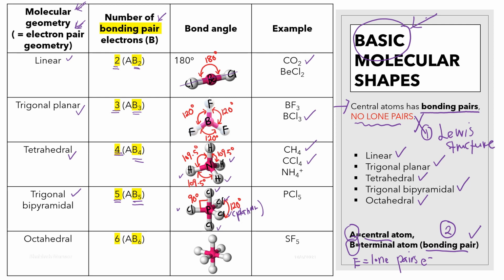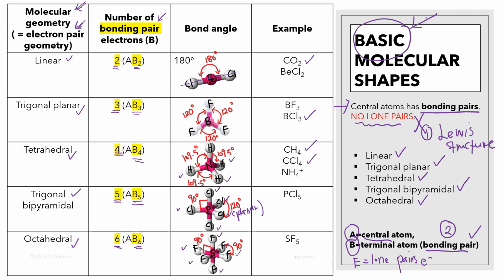And the last one for 6 bonding pairs around the central atom, iaitu AB6. So for AB6, the geometry is called octahedral. So in octahedral, central atom akan terikat dengan 6 bonding pairs. So in this case, 6 bonding pairs itu akan disusun 4 bonding pairs dalam kedudukan di atas satah dan 2 bonding pairs lagi dalam kedudukan linear orientation. Okay, so for example in SF6, di sini bila awak nak tentukan bond angle di antara bonding, kita akan dapat sebanyak 90 degree. Okay, bond angle di antara bonding.